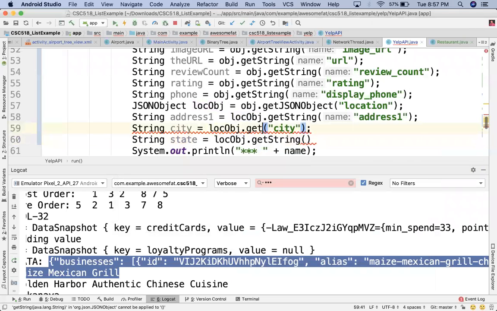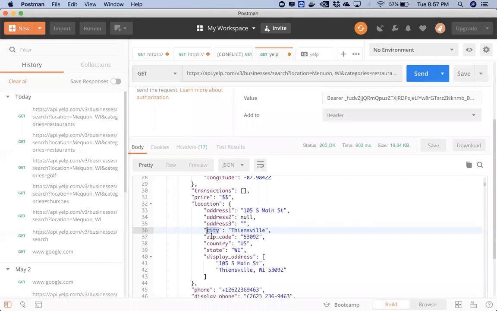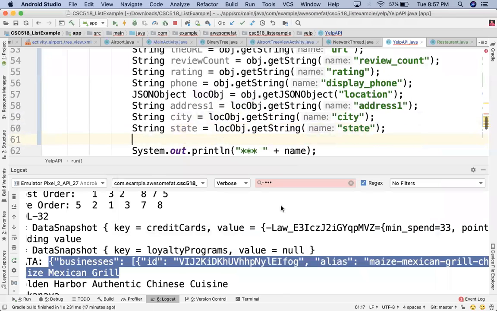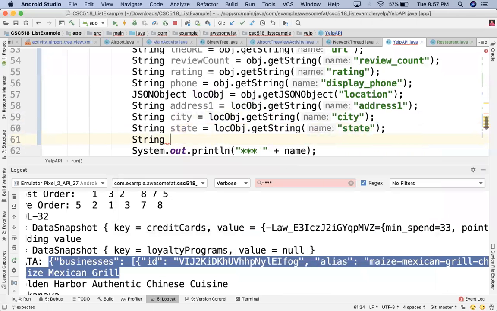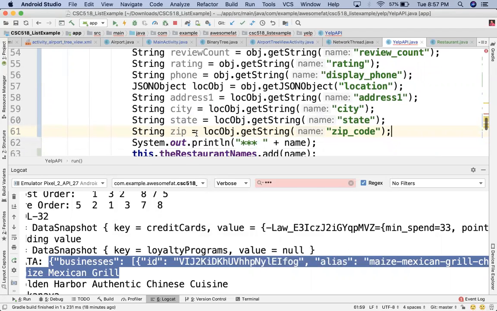I think actually get will work here, but I'll change it to get string. That way it always pulls a string out. And this is going to be state. And then we have our zip code. String zip is equal to loc object get string zip, like that. All right, that should be all our pieces.